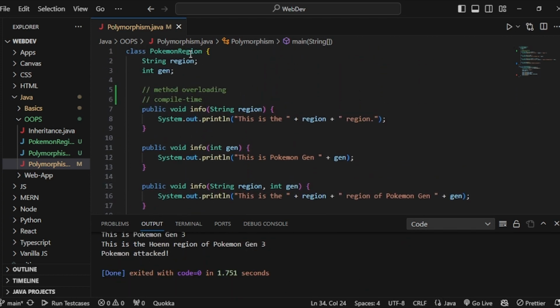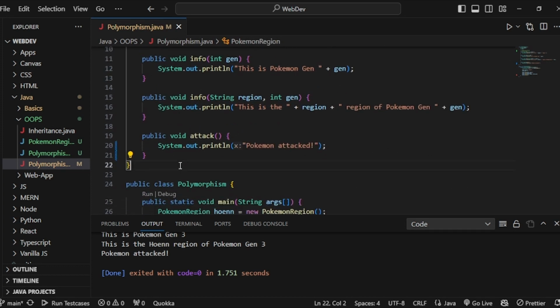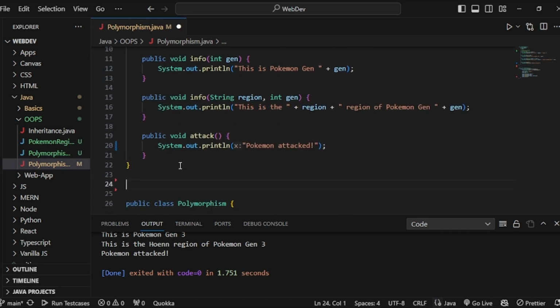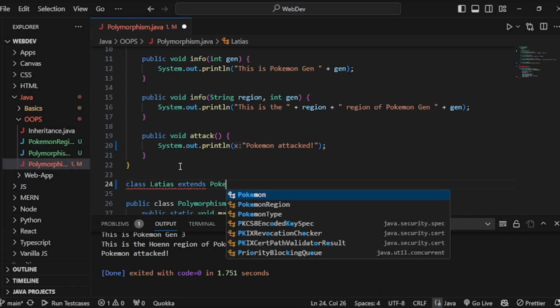Now what happens if this class has some subclasses? So I will simply write two more classes, Latias. This is a part of inheritance, but for checking out runtime polymorphism, we have to check it like this only.